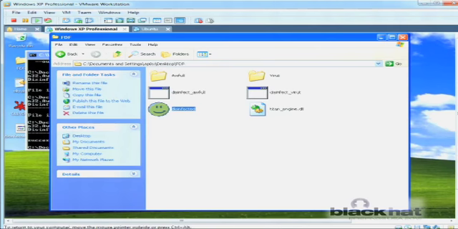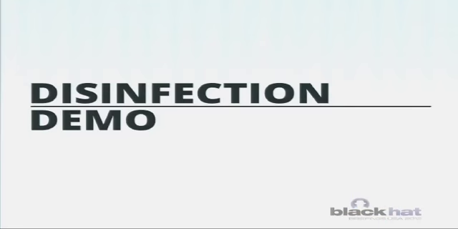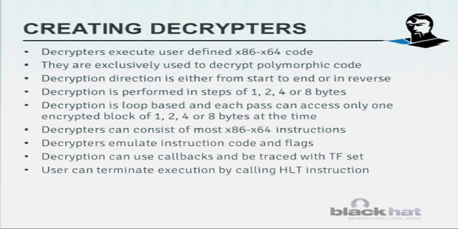So that's the goal of the File Disinfection Framework: to remove all traces of the virus so we are able to recover those files from being infected. Decrypters help us with that because most viruses have encrypted bodies, and that code can be either normal, a pre-built routine which does the encryption, or polymorphic. But the same story goes. You can dynamically create these decrypters which enable you to decrypt data. Decryption is performed both forward and backward, any way you need it, and it's performed in steps of 1, 2, 4, or 8 bytes.